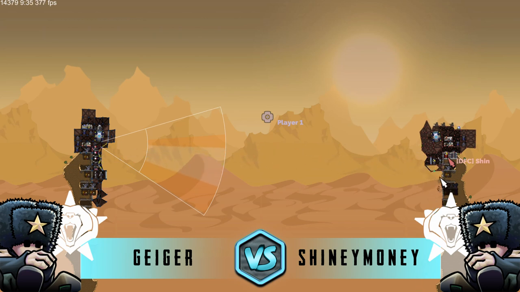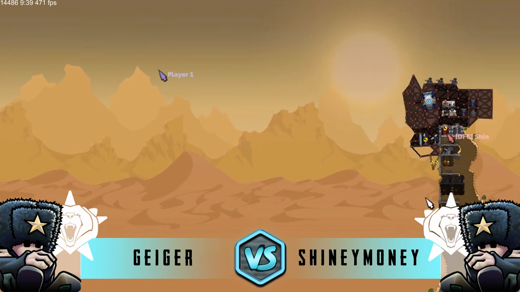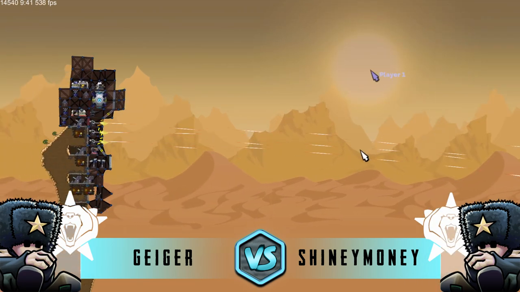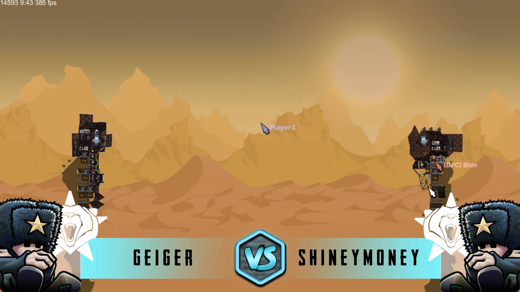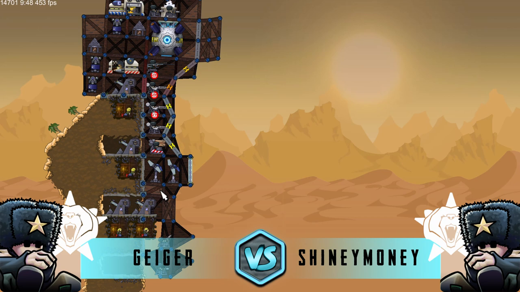Oh, Shiny Money losing his, whatever that was down there. Connection to his mines. I think there were some gunners down there. We're getting the nuke coming out here. Now, that is going to be very, very viable, although Shiny Money is going to need a sniper to take out the gunners down here on Geiger's base to handle that situation.